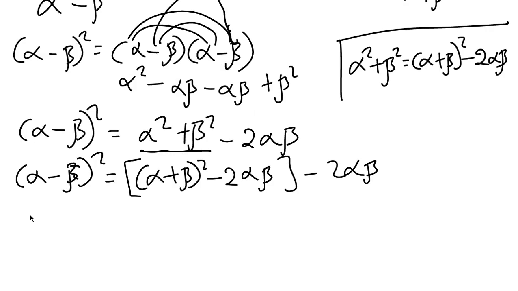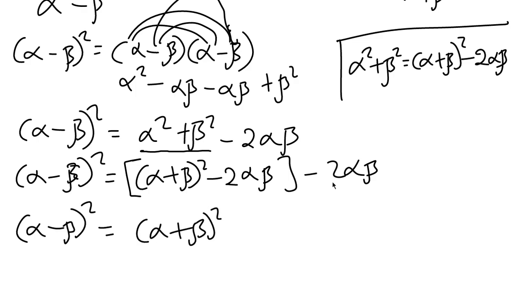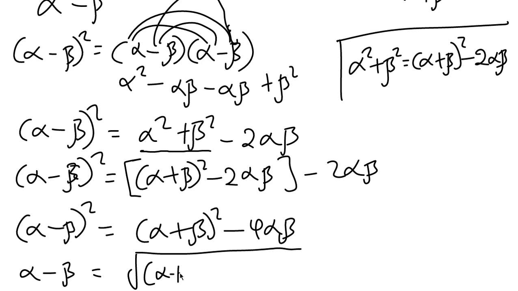Do you understand? So that will be alpha minus beta all squared is equal to alpha plus beta all squared, then minus 2 alpha beta minus 2 alpha beta will be minus 4 alpha beta. And then on making alpha minus beta the subject of the formula, we'll find the square root of both sides, right? And then what is left is the square root of alpha plus beta all squared minus 4 alpha beta. So you see the trick there. You try to square it such that we'll now get a combination of alpha plus beta and alpha beta, which we can now directly substitute.